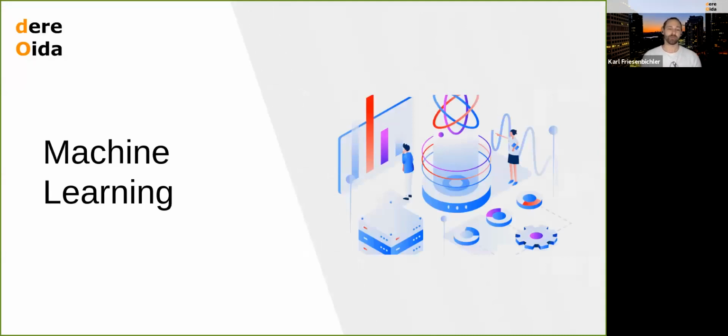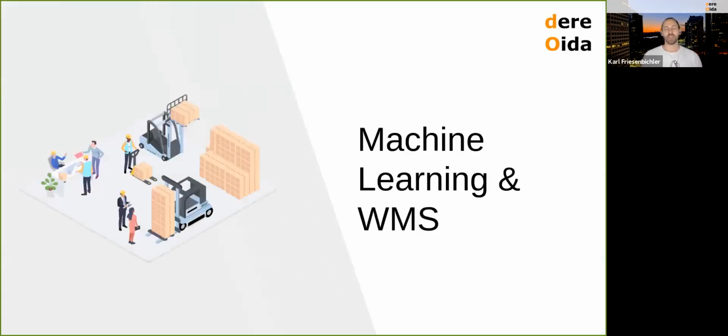Within that group of artificial intelligence, the biggest game changer in our market is machine learning. Machine learning is nothing else but using a lot of data, classifying it, and telling the artificial intelligence to look at the data, and then I give the AI a goal. I don't tell it how to get there, and then the AI needs to find the best possible way to get there. That sounds a bit technical, but in the end, it's quite easy.